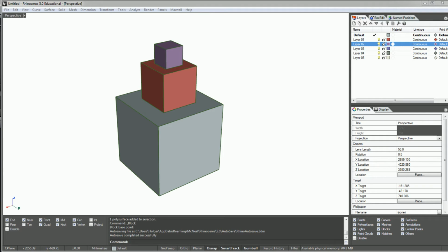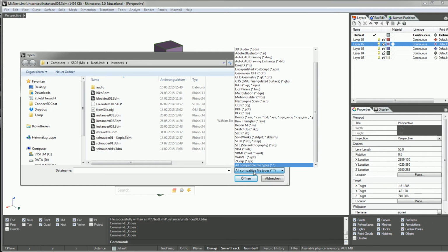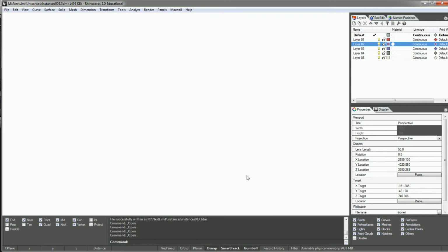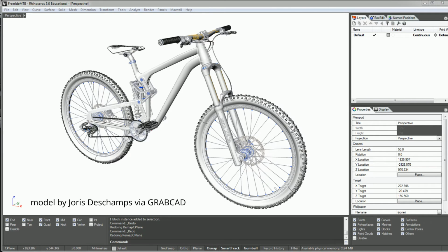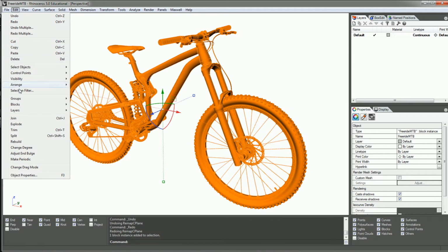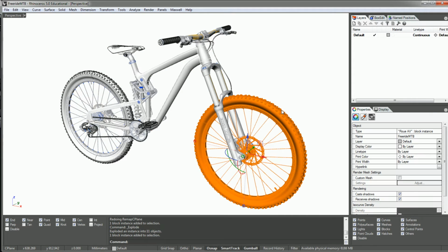such files to Rhino. Here I'm going to open a nice bicycle model which has been created in SolidWorks, and it gets imported as a step file. It's a very large file, the conversion takes a bit, so I'll speed this up. Now the file is loaded and one can already see that everything in here is just one single block. One can get rid of it by running Rhino's explode command. This spits out a few more blocks which are again comprised out of sub-blocks.